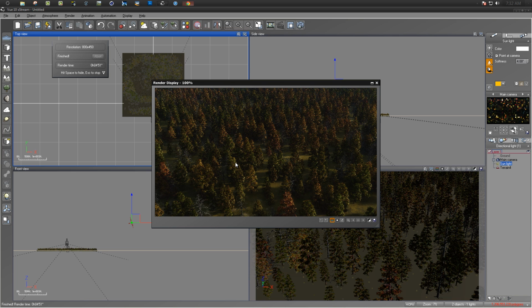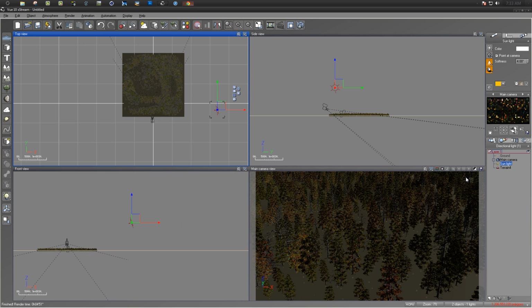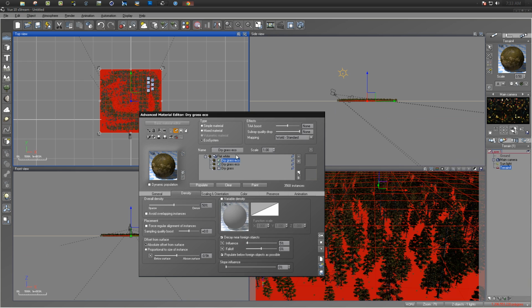So one thing I did notice, looking at this tree right here, this dead one, I'm noticing that I didn't take the root system down into the ground like I did with the other ones. So that's the kind of small detail that you have to notice. You have to be very careful.